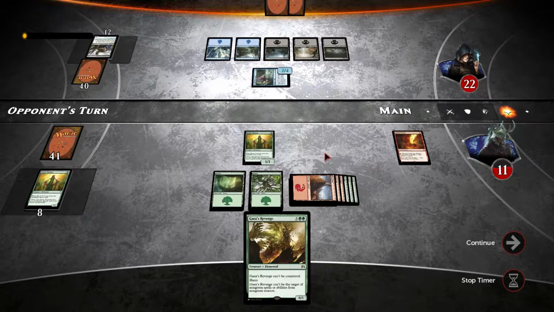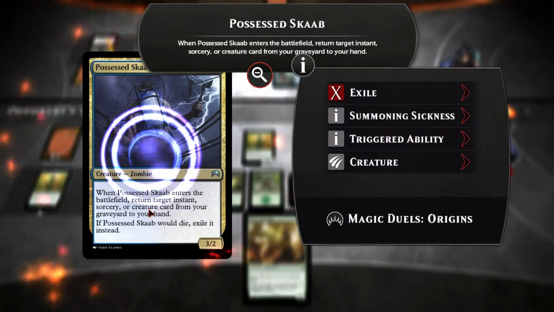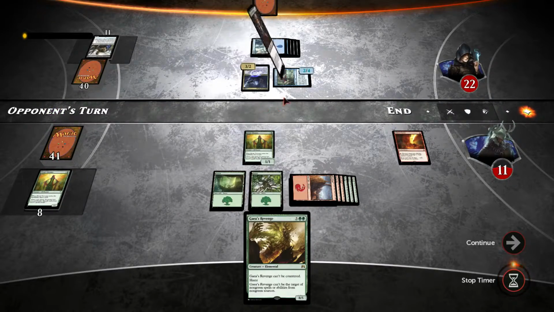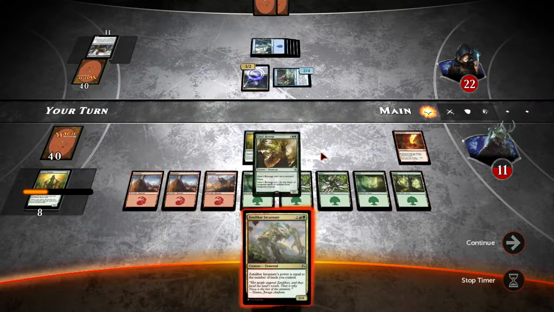Very nice. So what's my opponent got left in hand? Okay, one of them is a Possessed Scab, so he gets to pull back... what? Target instant sorcery creature card. You've got to be... oh, he's brought back Copterfed. Interesting. Interesting. We do have a Zendikar Incarnate as well, but I'm thinking this turn it's got to be the Gaea's Revenge.